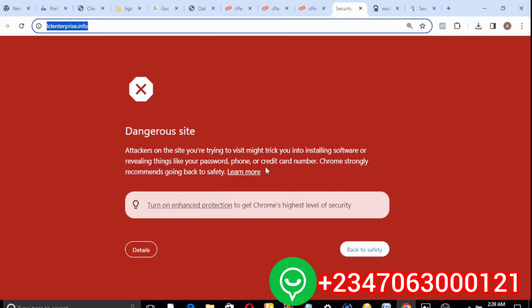Okay, and more ways you can use to avoid this: make sure you don't use Google Chrome, like I said previously, and make sure you don't try to imitate other companies' websites. So when you submit these complaints, they will take their time, and the issue will be resolved.